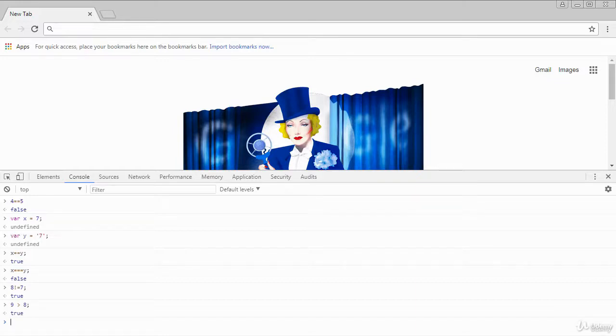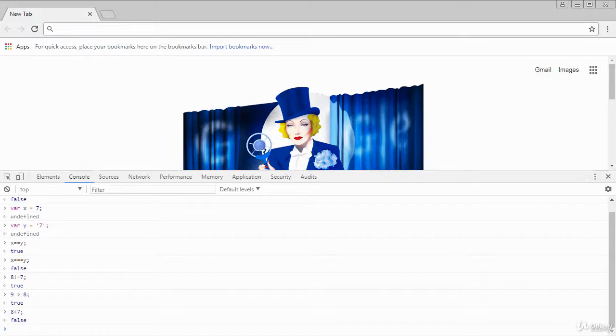Here I'm using the less than sign, comparing if 8 is less than 7. That returned false because 8 is greater than 7.